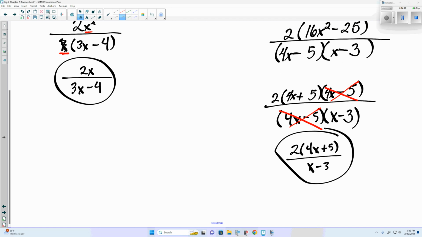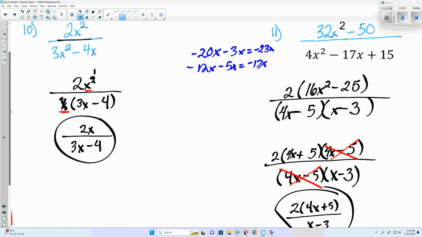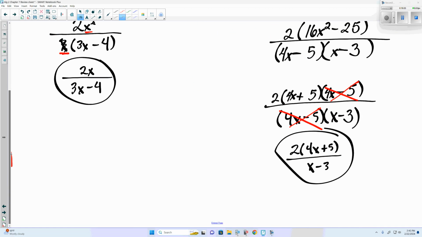Questions on either of these two here? Yes. Do we need a list of restrictions? No. Thank you for bringing that up. I removed that from the test because it's not difficult. It's a little bit unnecessary, and it's just taking up extra time. So I'm not worried about it. The only time we'll need to focus on the restrictions is when they come up for our solving.